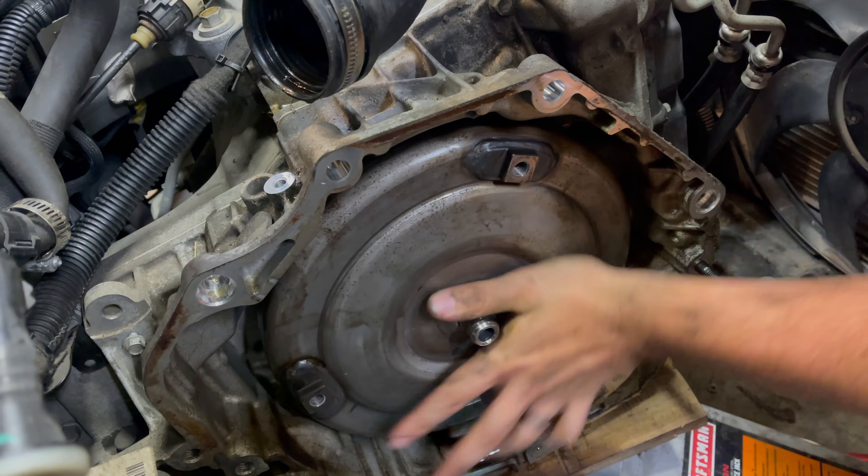We still have to swap the wire harness over to the newer engine. Looking closer at the turbo, it's a good thing they sent an engine that includes the whole turbo assembly. We've got a crack right there — you can see it. Not to mention the impeller wheels are chewed up. I don't know if the coolant going through it contributed to that, but it definitely needed a turbo. Look how the edges of the blades are all chewed up.